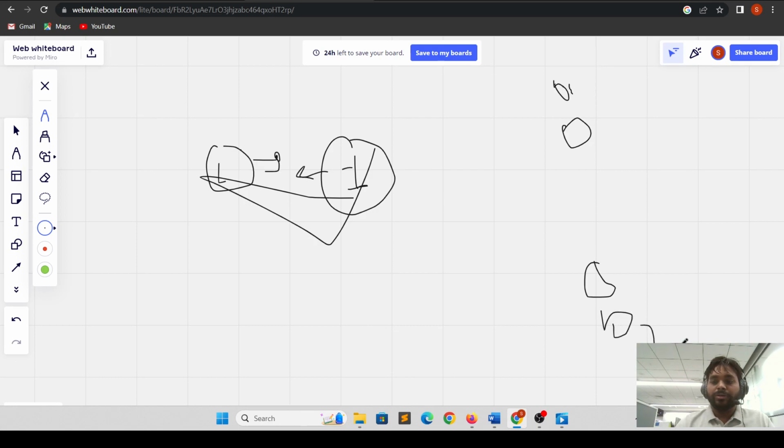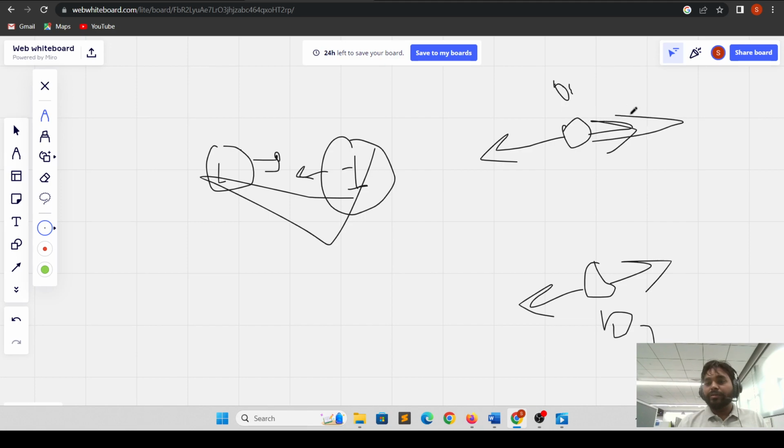Okay, so this object b1 has two possibilities. It can go to the right, or it can go to the left. Don't worry about the sign here. Same for the other: either it can go to the right or to the left. So these two will collide only in one possible direction: if this is going to the right and this is going to the left, in that condition only these two will be colliding.